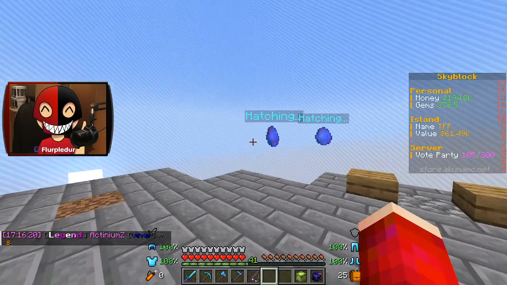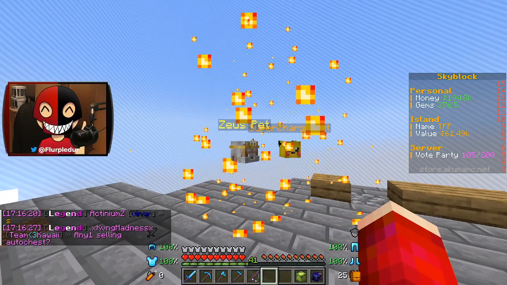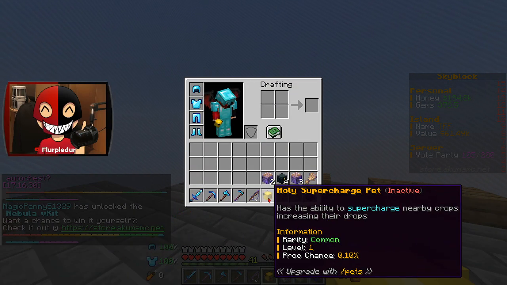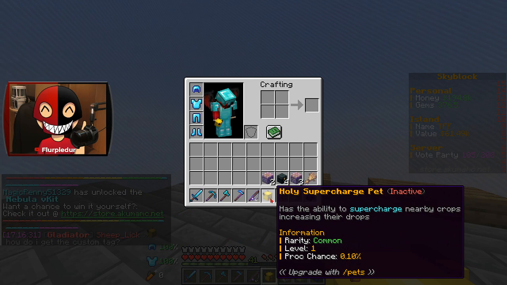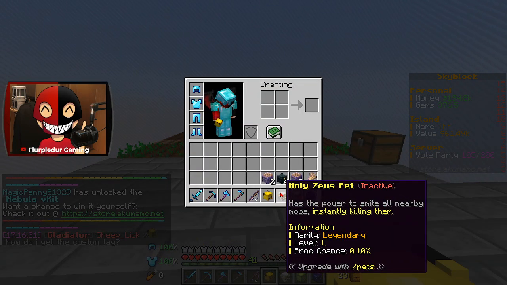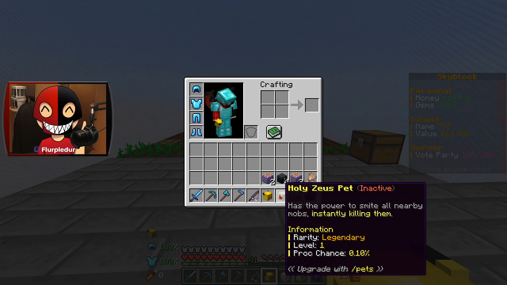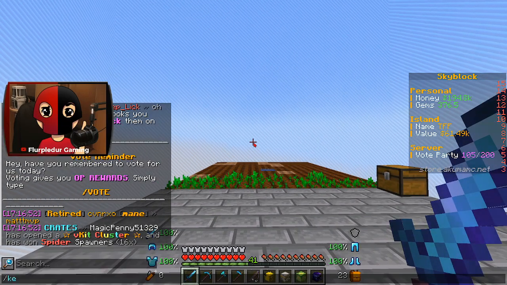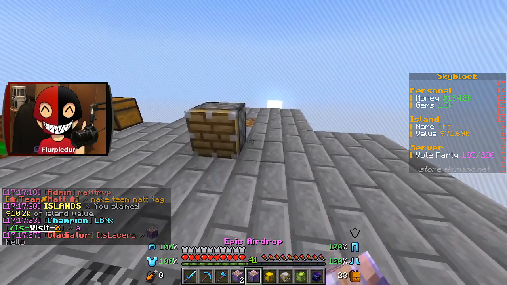From our holy pet eggs, let's see what we get. Now, these are separate from the other guys. We can have one pet active at a time and one holy pet active at a time. This guy's going to be absolutely massive for farming. We want to make sure we have him active. Then there's the Zeus pet, which is going to be very situational when we're killing mobs, but a legendary is very good. I have almost $200,000 now. That's insane. Epic and ultimate airdrops.